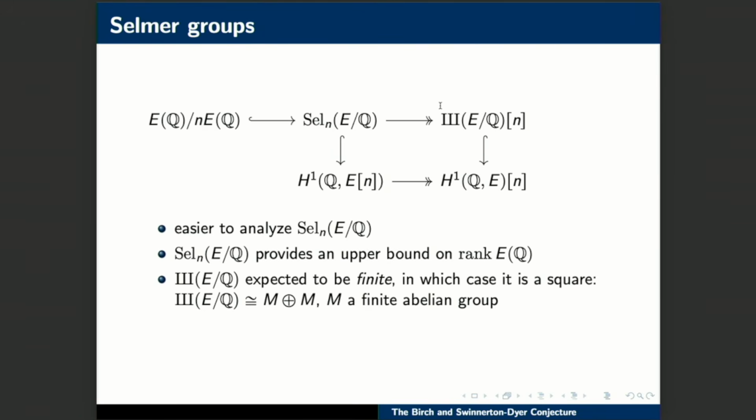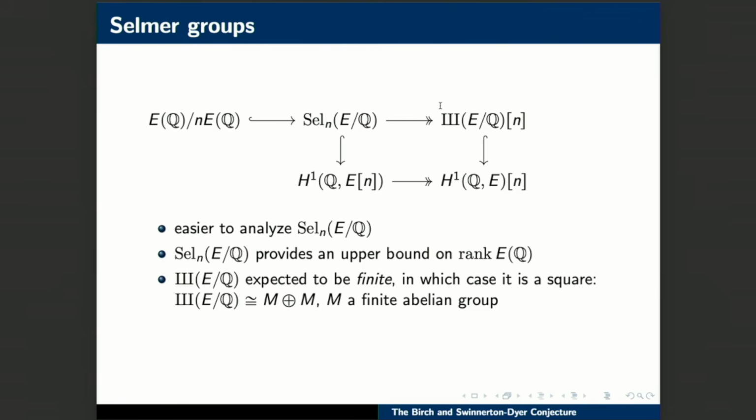In fact, the first step to proving that the rational points form a finitely generated abelian group is to prove that this quotient is finite. Not enough, but it's the first step. The way one even studies that is to realize it as a subgroup of another group called the Selmer group, which can be interpreted in terms of Galois cohomology. And the difference between that Selmer group and the group that you're really interested in is this thing I was calling the Tate-Shafarevich group. Now, these all, being Galois cohomology groups, have the beneficial feature of being interpretable in many ways, and that lends them to an easier, perhaps, analysis.